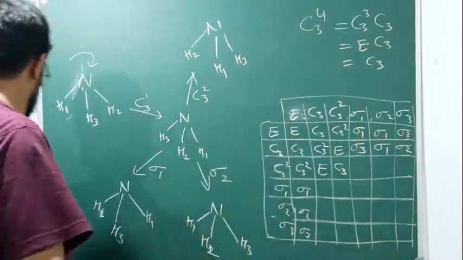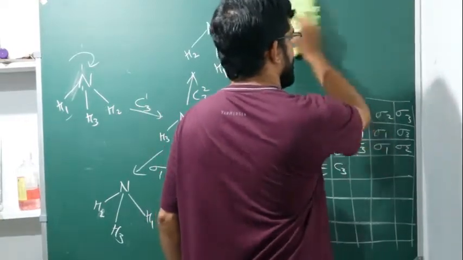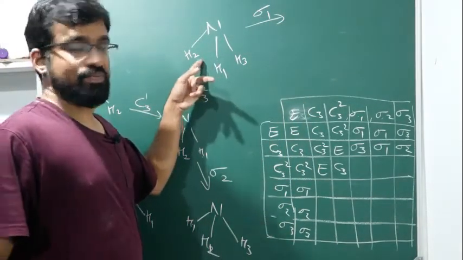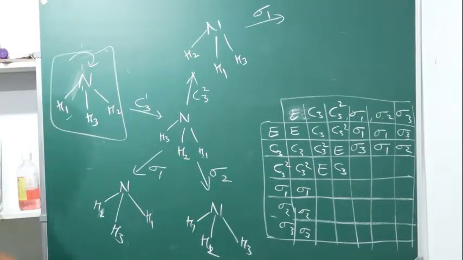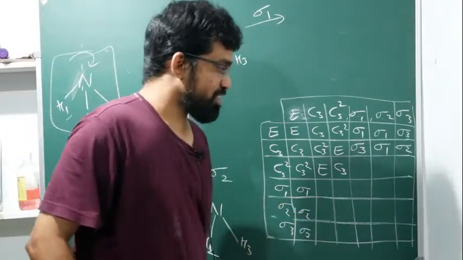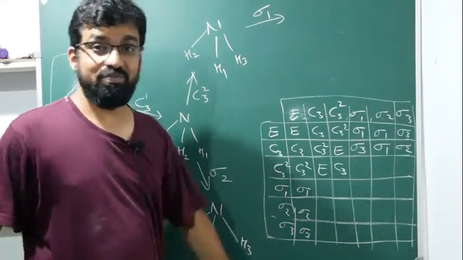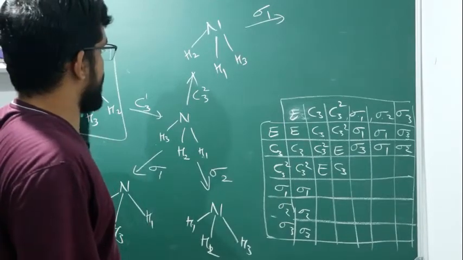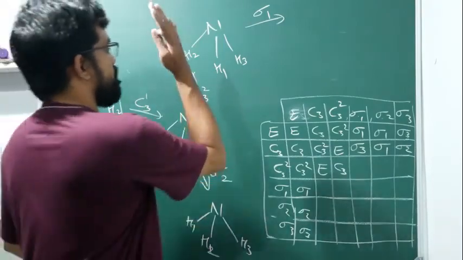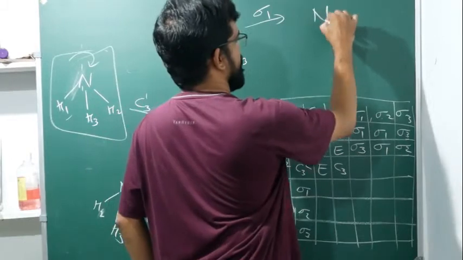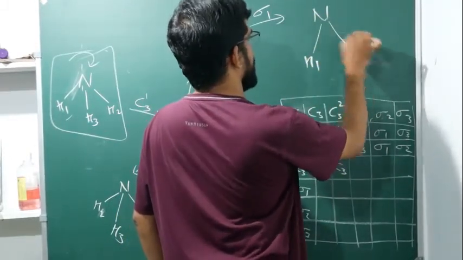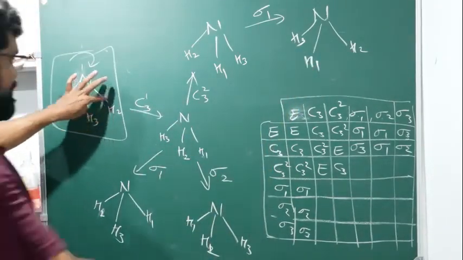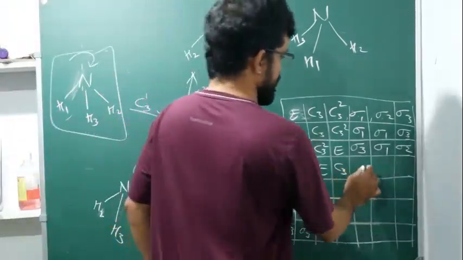And C3 square into sigma 1. Then you have to do it here. Suppose sigma 1, right? This is your C3 square, this is your initial. You keep it in your box, and it should be there till the last column is filled. This is very important, otherwise everything will be wrongly placed. So C3 square into sigma 1. Sigma 1 means reflection along H1. So keep H1 here, H2 here, and H3 here. Now you compare: the H2 position is not changed, so it is sigma 2.